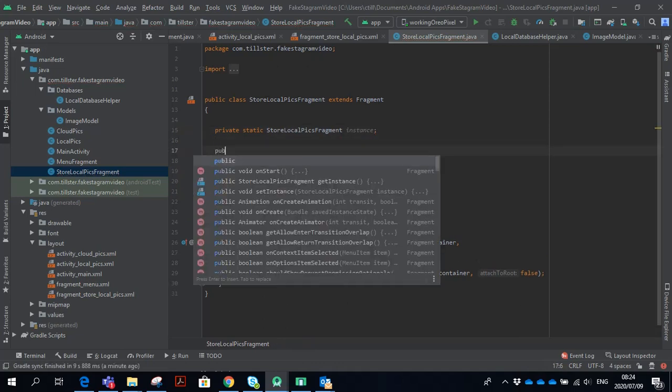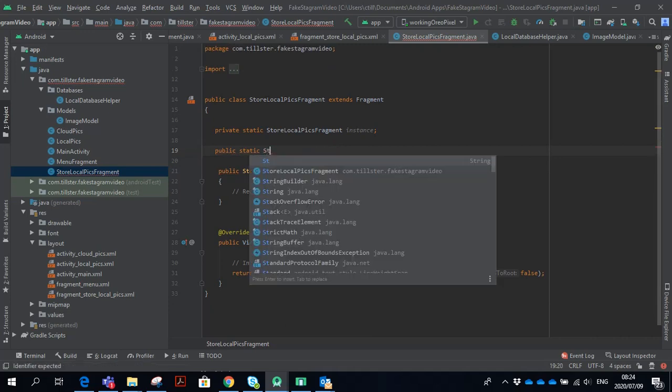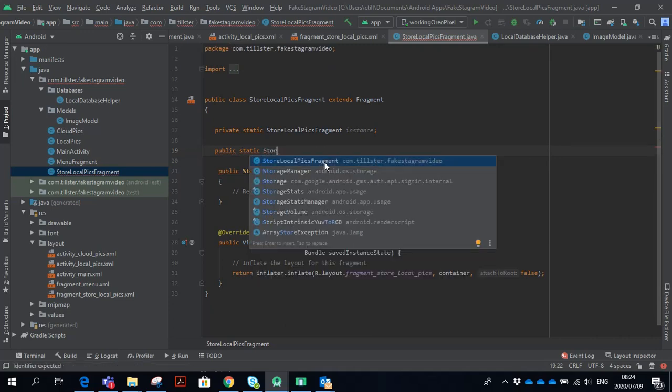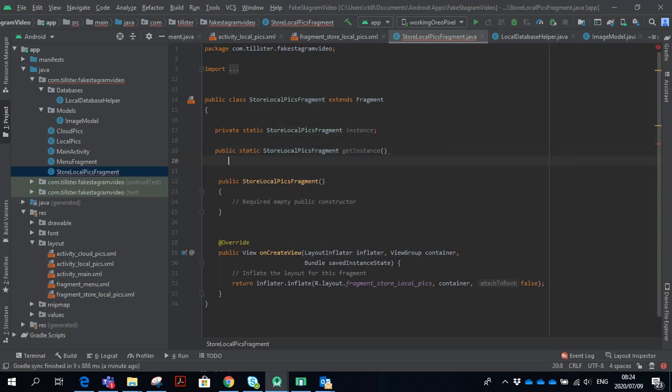We then want to make a public static class, not socket, of type store local pics fragment, get instance.